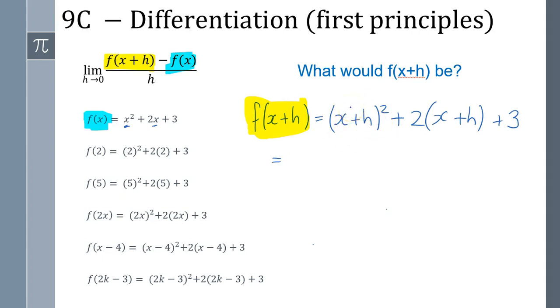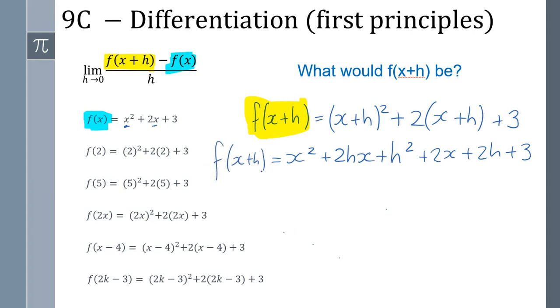So x plus h squared, if you go x squared plus h squared, you have forgotten our entire second unit. We've got to do FOIL. Okay, so we square the first, times the second plus 2, square the last. Okay, then this one plus 2x plus 2h plus 3, and I'm just going to have a look through and see if I've got any like terms. Why is there an x? That should be an h. No like terms. Okay, so that is f of x plus h.